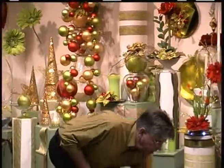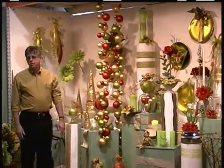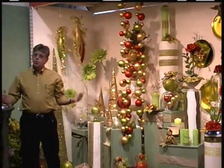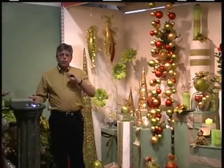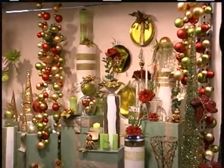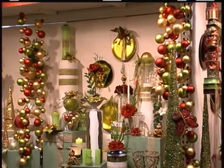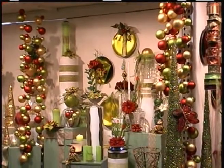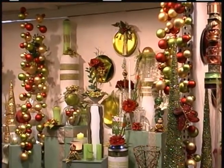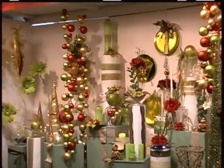In this particular vignette at this end, you can see that I've used lots and lots of chartreuse. I love chartreuse. Chartreuse is a great color for year-round because it makes other colors pop, if you know that word pop. At the vignettes that we have similar to these at my place of work, I have painted some of them chartreuse. The whole vignette is chartreuse, and Valentine's Day looks great on it. Mother's Day works great on it. It's just a great color to work with as a background color. Here I've used it in lots of ways for accenting.